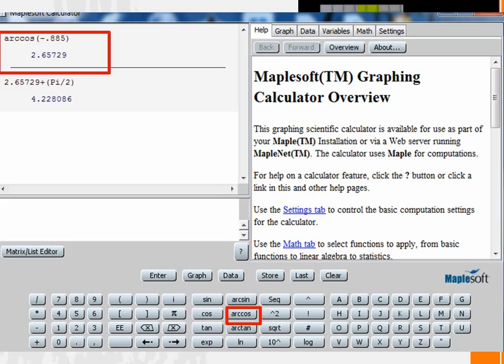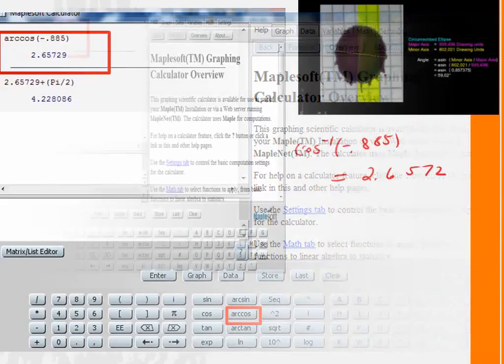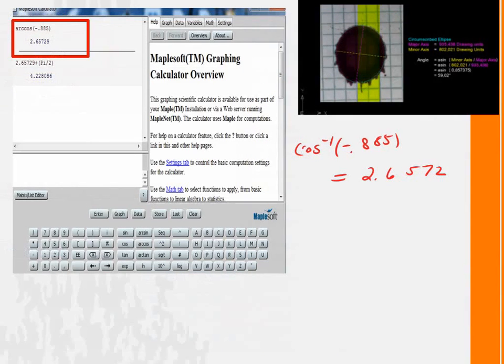So there's my answer. I highlight it here, which you probably can't see in the back, but if you're rewatching this on video when you're doing your homework, you'll see where it's coming from. So I get cosine inverse is 2.657, whatever that number is, from the calculator. You got something like that? Okay, good. So that's my angle. I was supposed to back calculate the angle. I back calculated the angle.